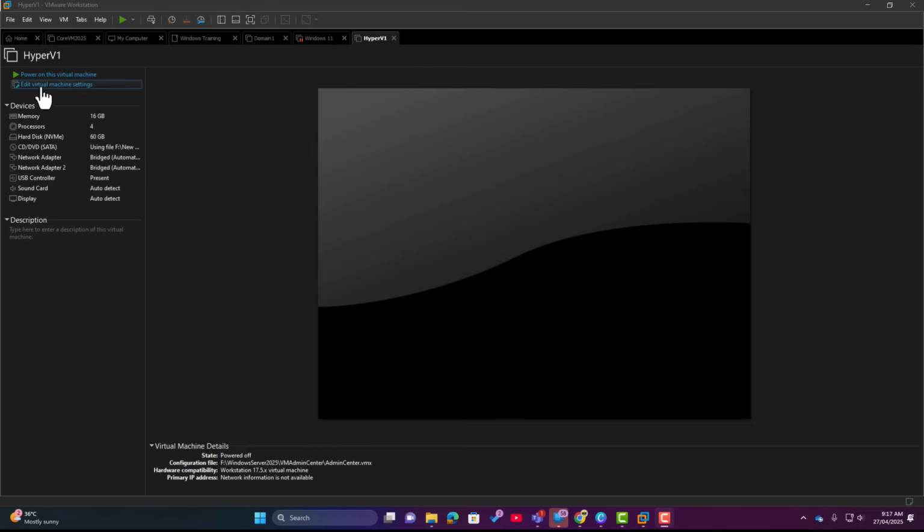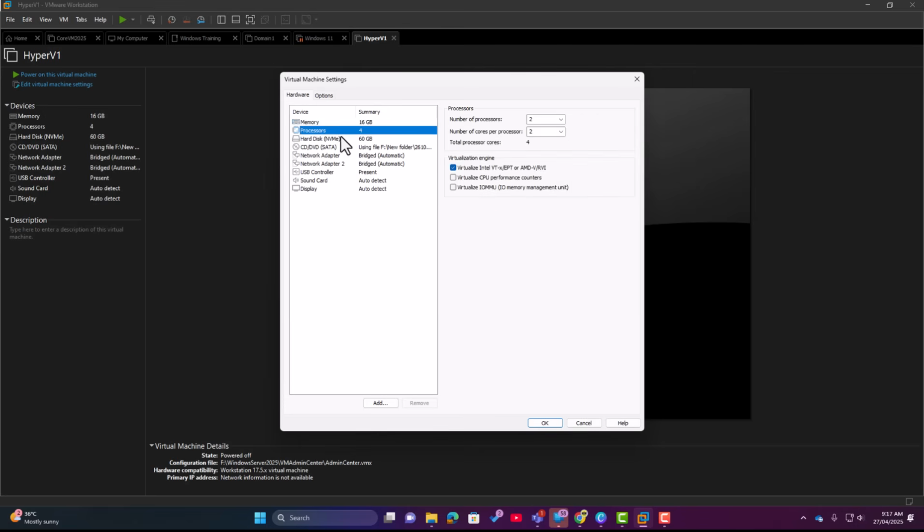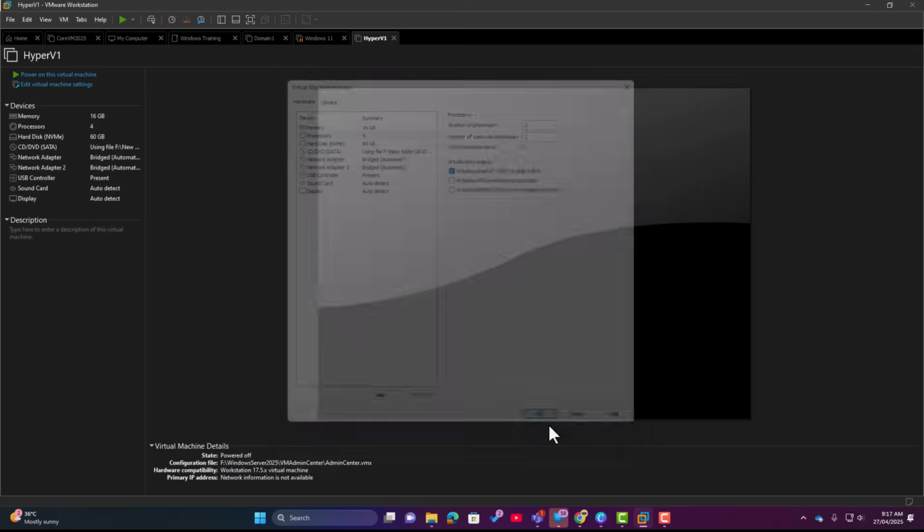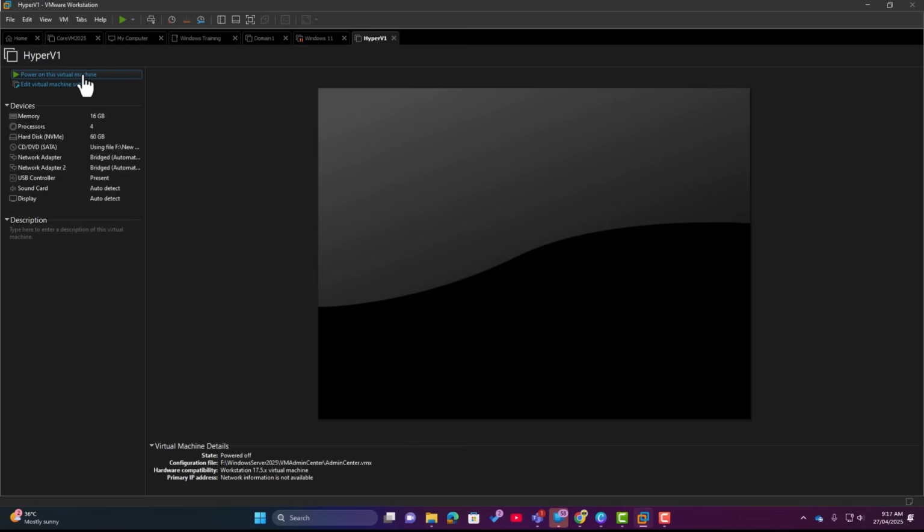As you can see, I have prepared a Windows Server 2025 and named it Hyper-V 1. There is one special setting required to install a hypervisor inside a Windows operating system that is running on VMware Workstation. For that, click on Edit Virtual Machine Settings, go to Processor, then select the Virtualize Intel VT option. Once that is done, power up the machine, complete the Windows Server 2025 installation, and join it to the domain controller. It is not a requirement of Hyper-V that you be joined to the domain controller, but you can join it and make your operating system ready. Then continue watching the video to know how to install the hypervisor in this operating system.